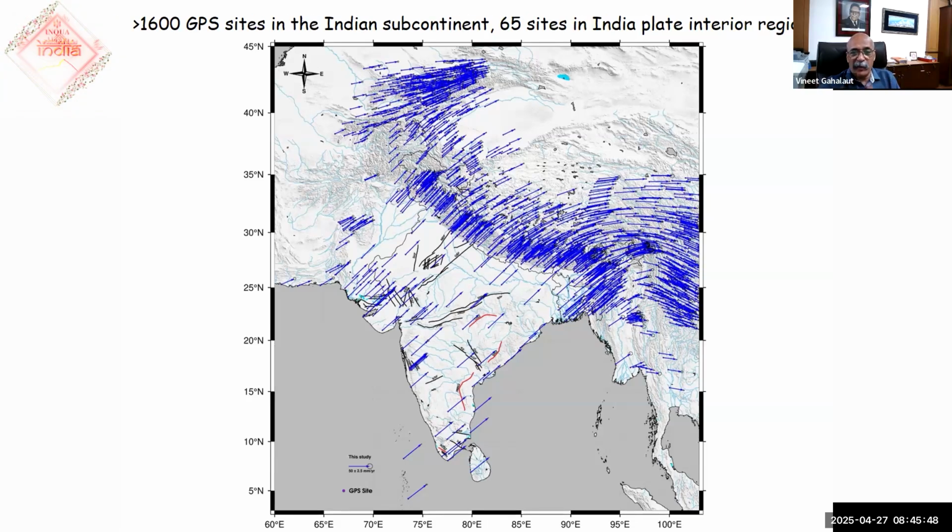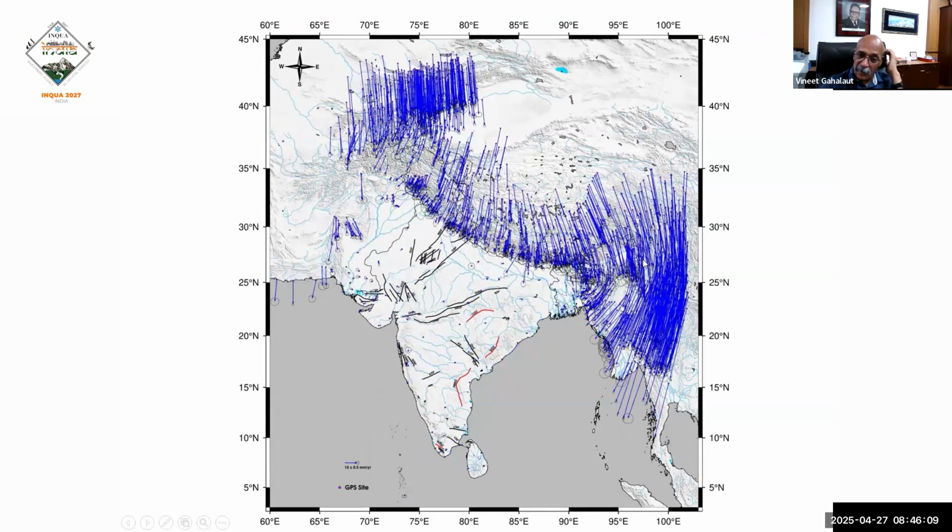And the whole idea is that when you want to understand the earthquake process here, then you're not interested in how the Eurasian plate is moving or how the Indian plate is moving. What you are interested in is the motion between India and Eurasia. That's all you are interested in. So what I'm showing you here is assuming that Indian plate is fixed, and then I'm trying to look at how other plates are moving. So if you look at here, now you see that the Indian plate fixed does not mean that I have assumed that all these sites are showing motion as zero.